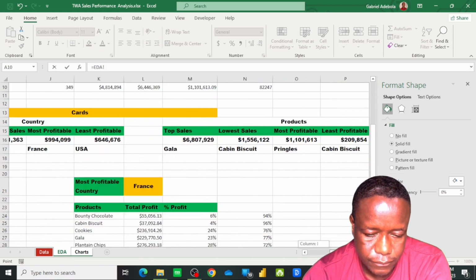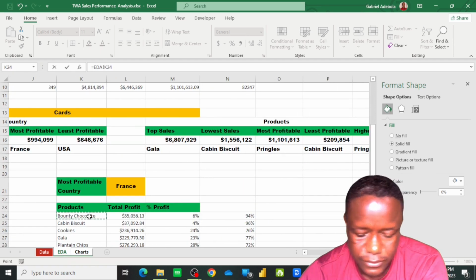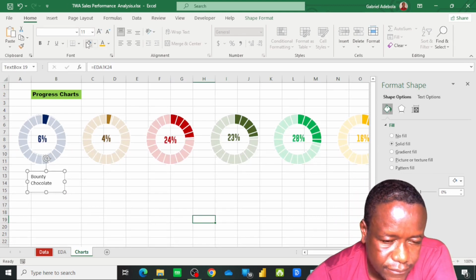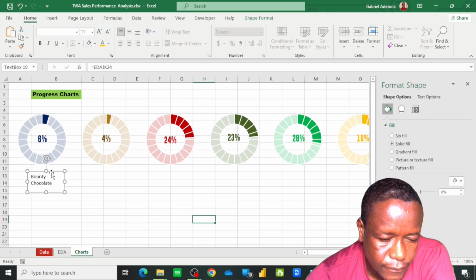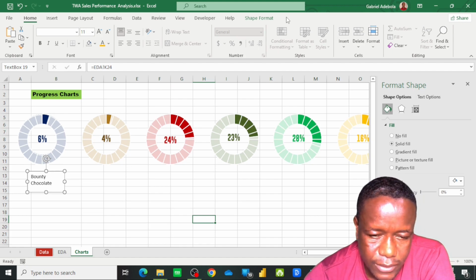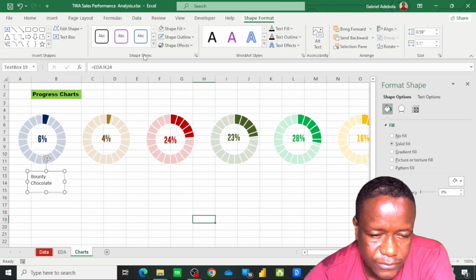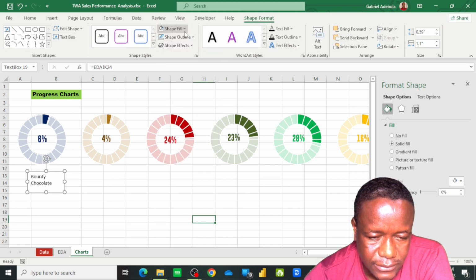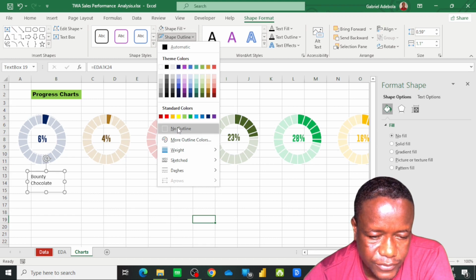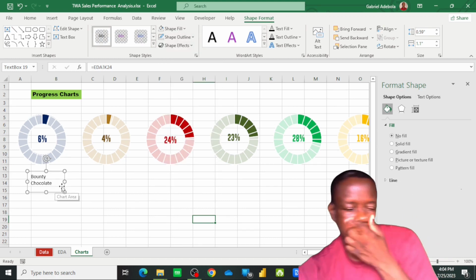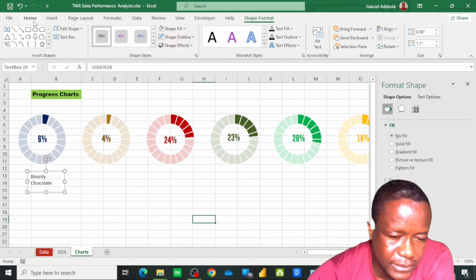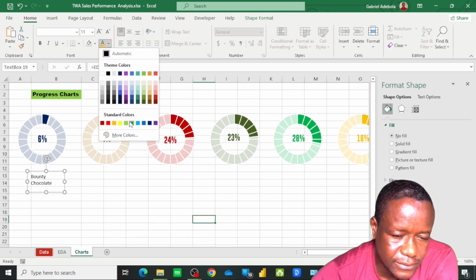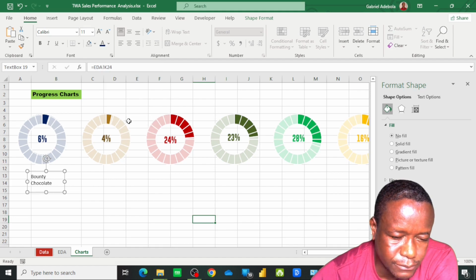Is the product, and so now I don't want, let's format it. I don't want it to have outline, no fill, and then no outline. Right, but let's make the color same color as its parent. So that's blue, deep blue.